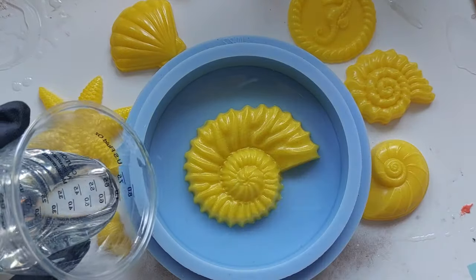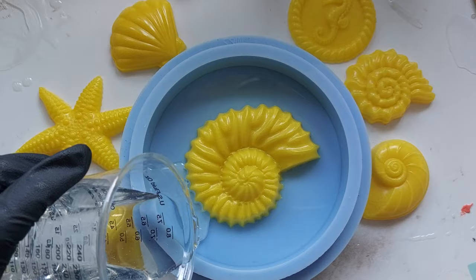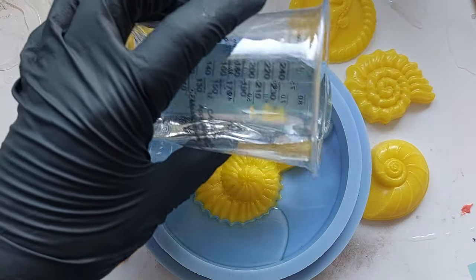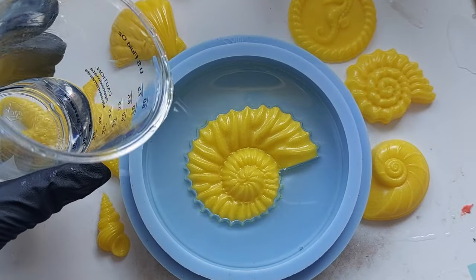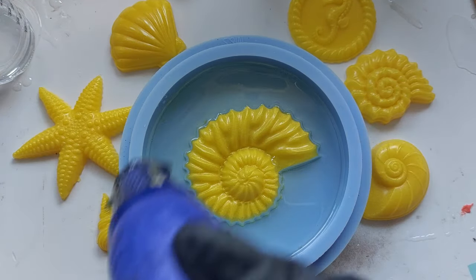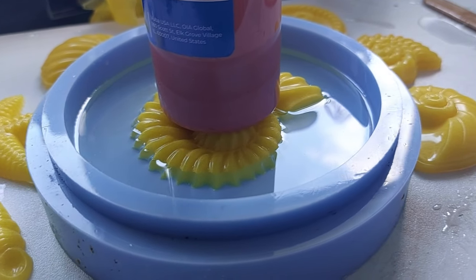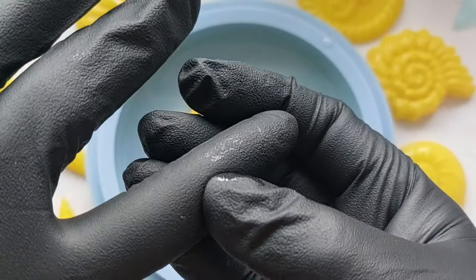I'm giving the inlay a super squishy squish down just to make sure it is fully in contact with the mold. The mold I am using is the deep one-inch round from Molds and Shapes — Molds and Shapes will be linked below, and the mold for the ammonite will also be linked below. The resin I'm using is the Apex resin from Just Resin Online in this video. I think I used the Let's Resin last time, but they're both equally stunningly crystal clear. I'm giving it a super good blast with my heat gun just to diminish any bubbles. I was confident the inlay would not rise up — there's barely any resin in there holding it — but I figured, hey, we'll just hold it down with a bottle. And that's what I did.